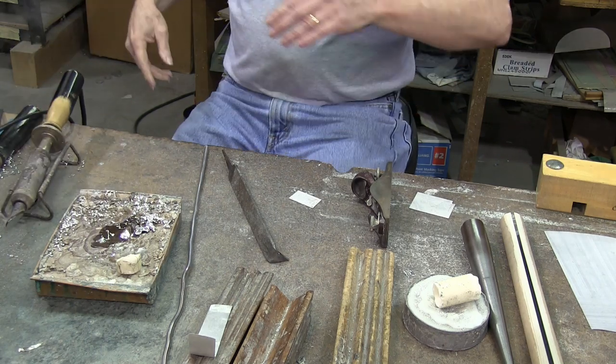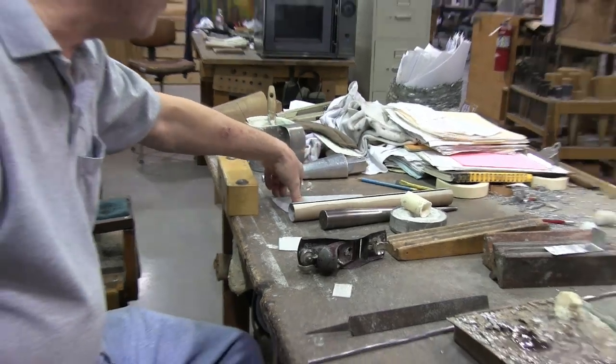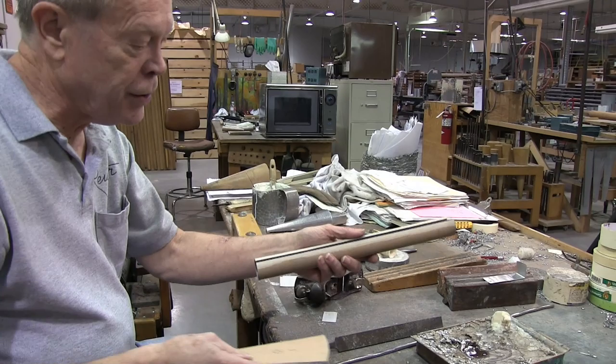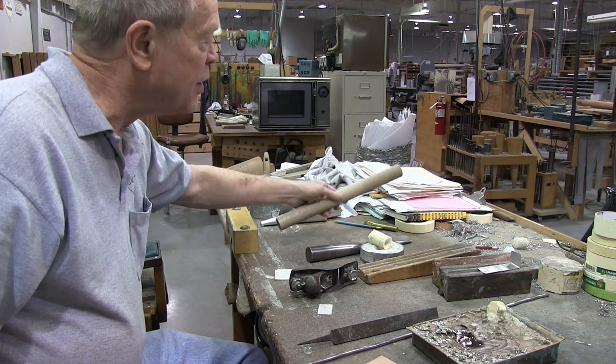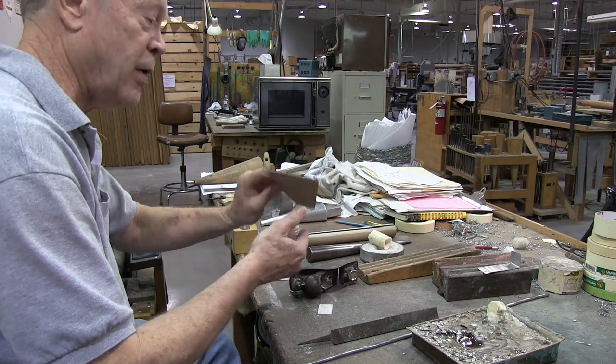All right, I think we're about ready to, I'd like to put together a mixture pipe for you here. This is the foot and the body. You can see the body is already rolled, and it's been painted with the size already, and it's good and dry. So I'm going to back seam the body after I roll the foot and get the foot painted so it can be drying.